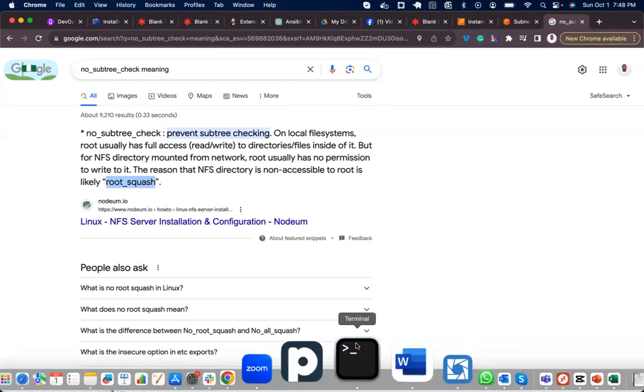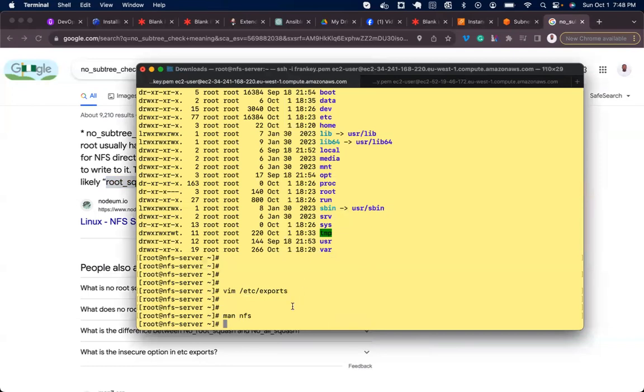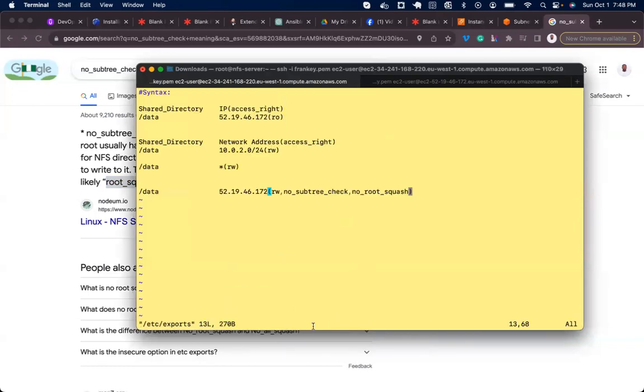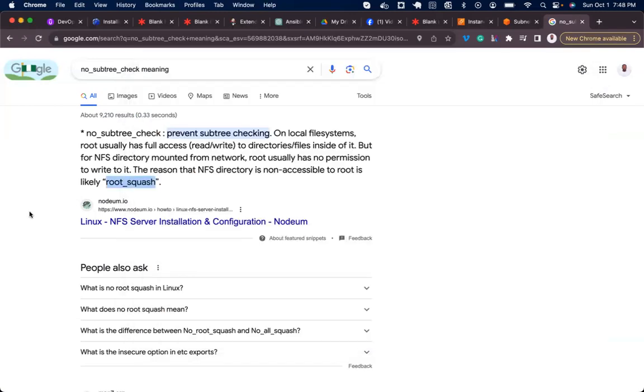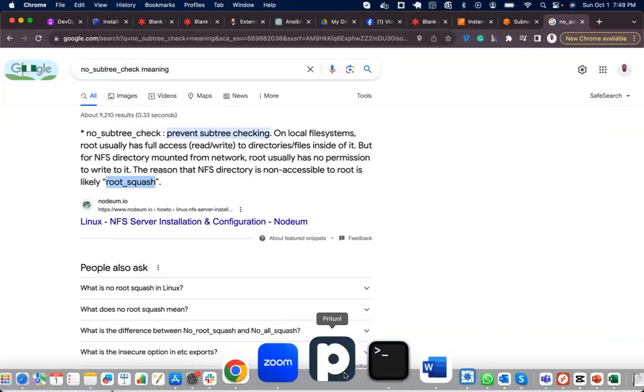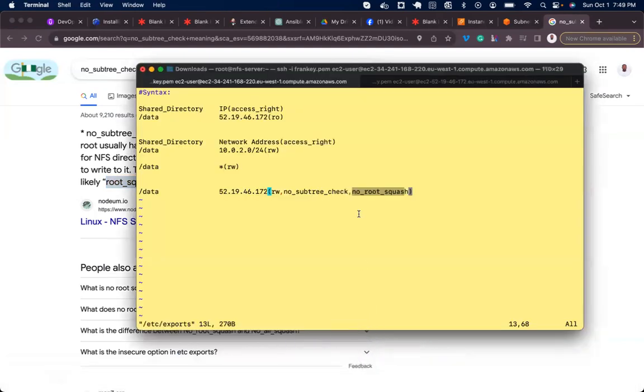Now, let's see what this guy is saying. Let's go back to what we're trying to do here. By default, according to what this guy is saying, there's always a root squash.